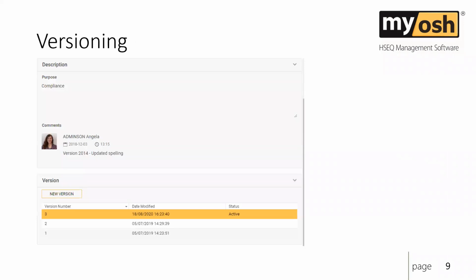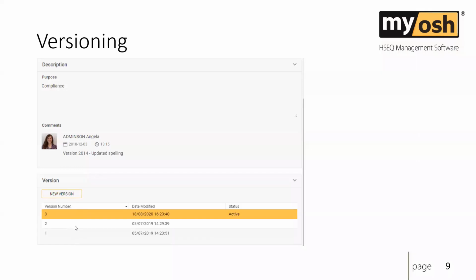Okay, versioning is something that I think is quite an exciting feature, but again, it's relatively underutilized within the system at the moment. Probably people just don't know that it exists. What you can see here is a section that can be turned on for any document type within Viking. This particular one actually has three versions: version 1, 2, 3.